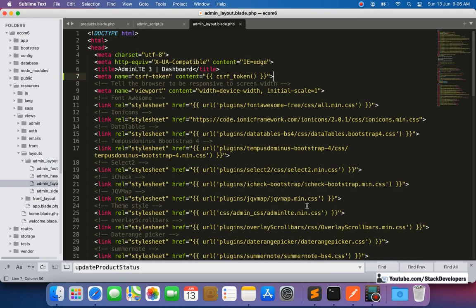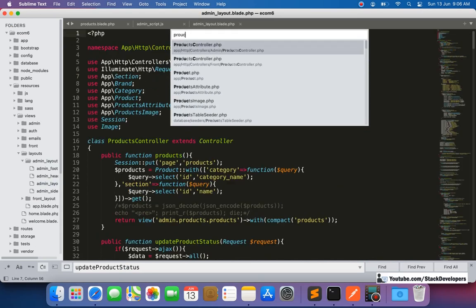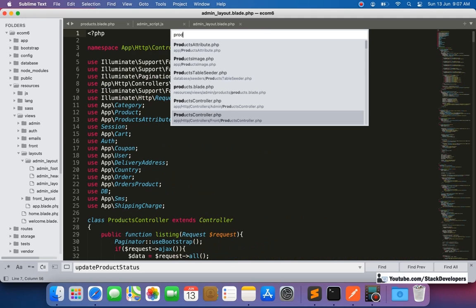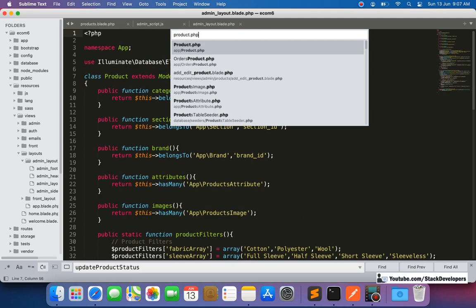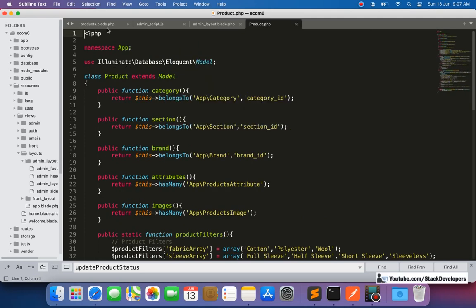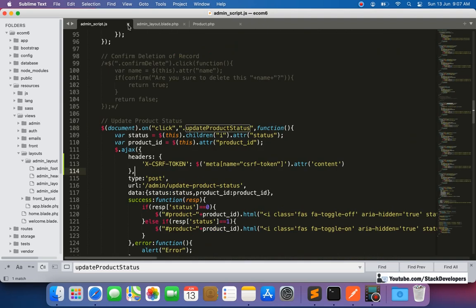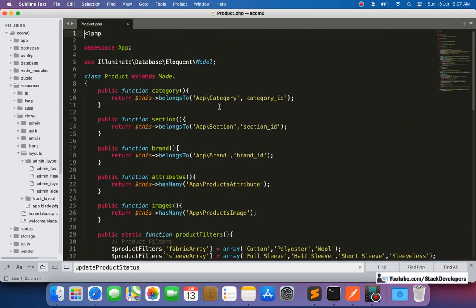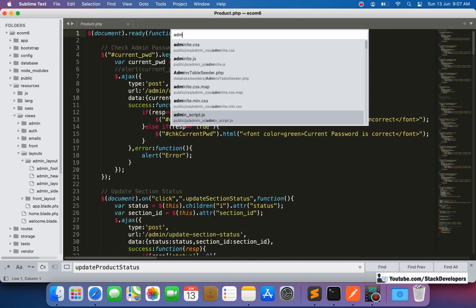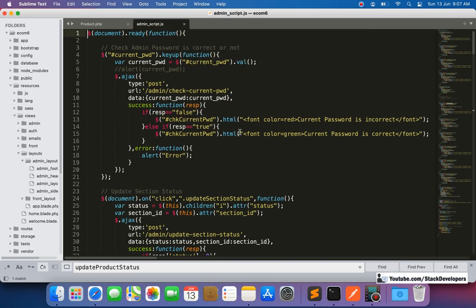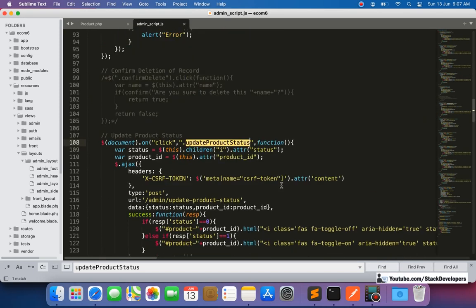So let's open the product model. There may be many issues that come up in the way that you have left earlier, so it's always a good idea to resolve such issues. Like I have shown in the admin script, we faced this issue, and I searched on Stack Overflow and straight away resolved it, and you can do this in the same way.